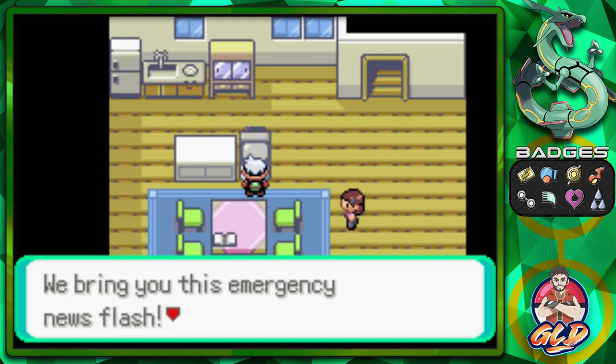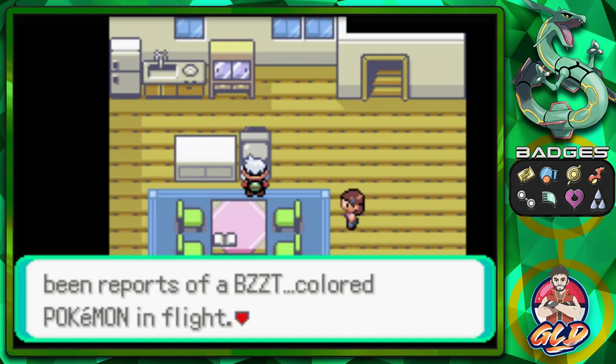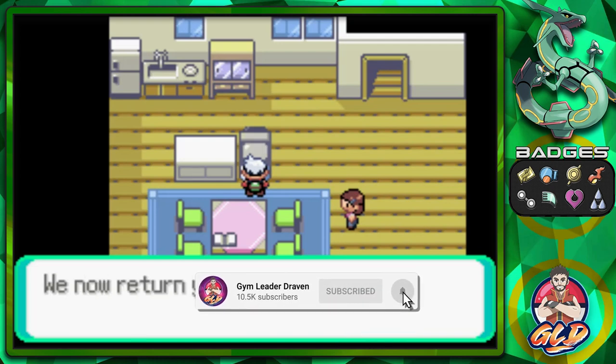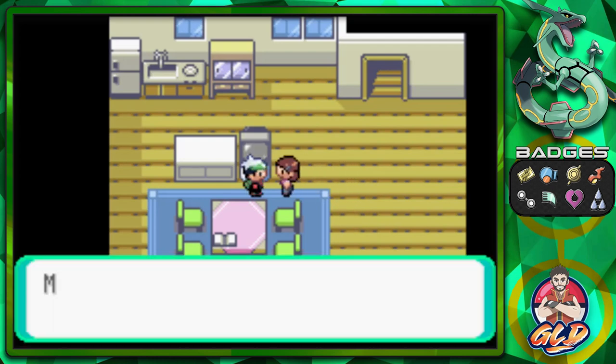We bring this emergency news flash. In various Hoenn locales, there have been reports of a bzzz-colored Pokemon in flight. The identity of this Pokemon is currently unknown. We now return to you your regularly scheduled movie program. And of course, Mama's gonna be like, Draven, did you catch that?